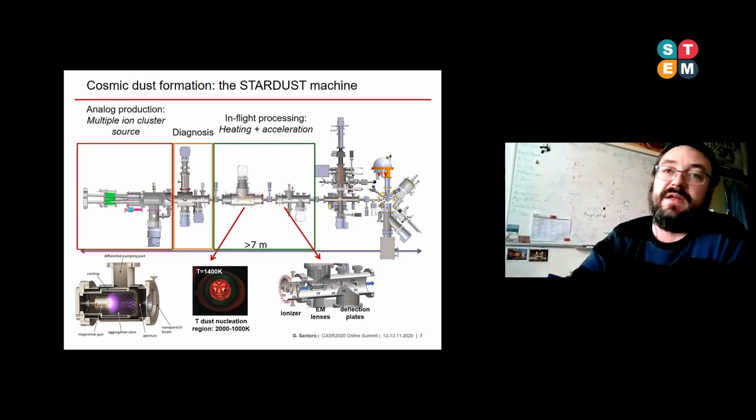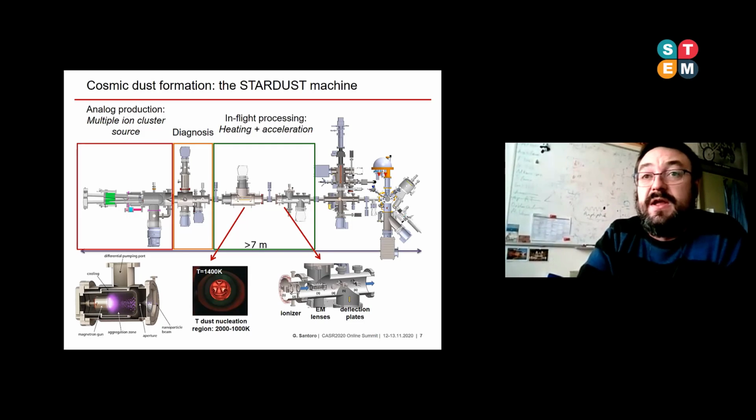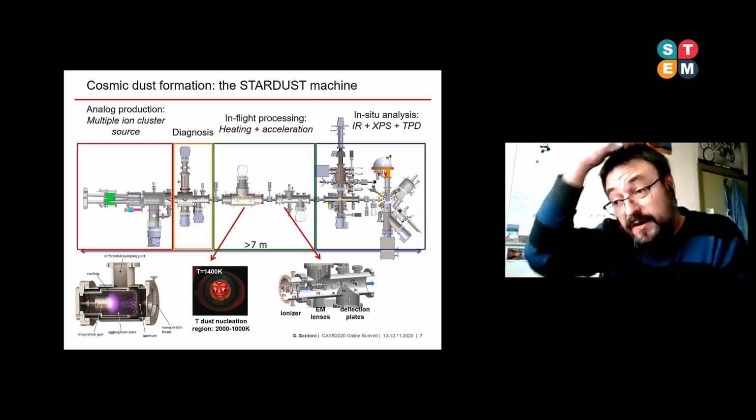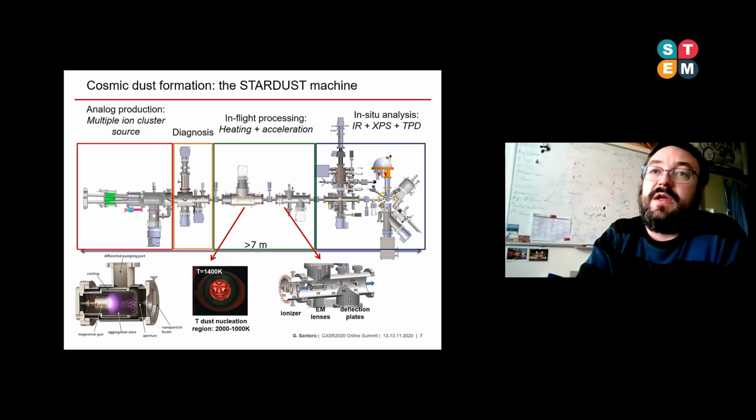accelerates the cosmic dust in AGBs. Finally, we have two more modules, dedicated to analyzing all the processes and the material. Basically, there are two. This one here that you can see integrates infrared spectroscopy and also has a cryostat, so we can also simulate the formation of icy mantles on the surface of the cosmic dust. That is something that happens in molecular clouds. And the last module is for analysis by electron spectroscopies and thermal programmed desorption.